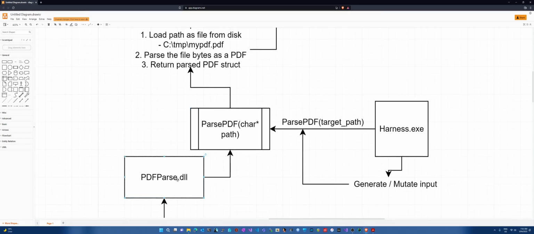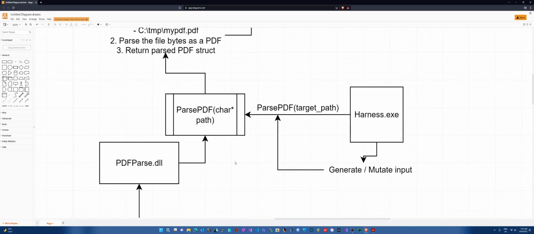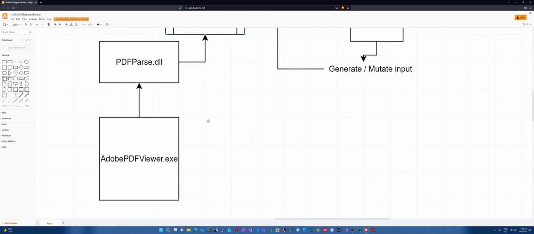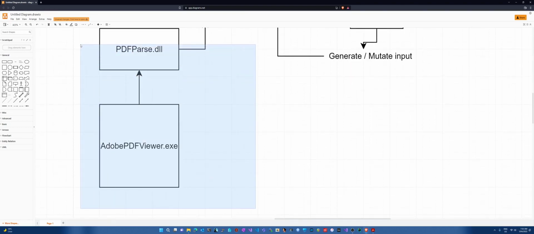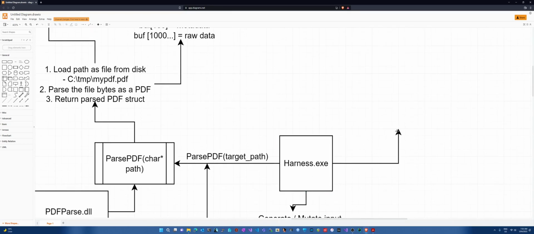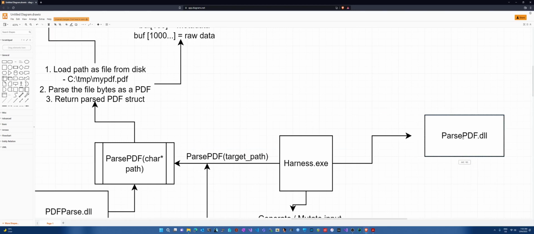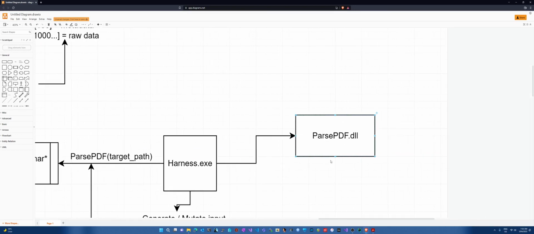And if it lives in a DLL like this, our harness can actually load parse PDF directly into our process space, such that when we're calling parse PDF, it's not the parse PDF that lives in the Adobe Viewer process directly. Instead, we can find where parse PDF lives on disk, right? Say it lives in C drive, Program Files, Adobe, bin, as an example.